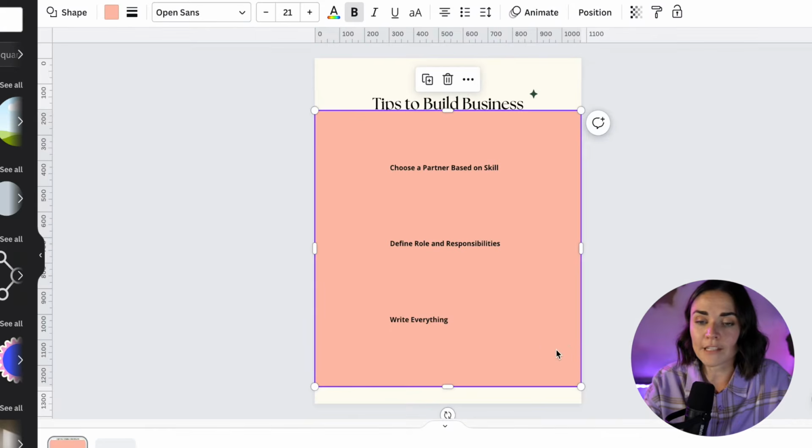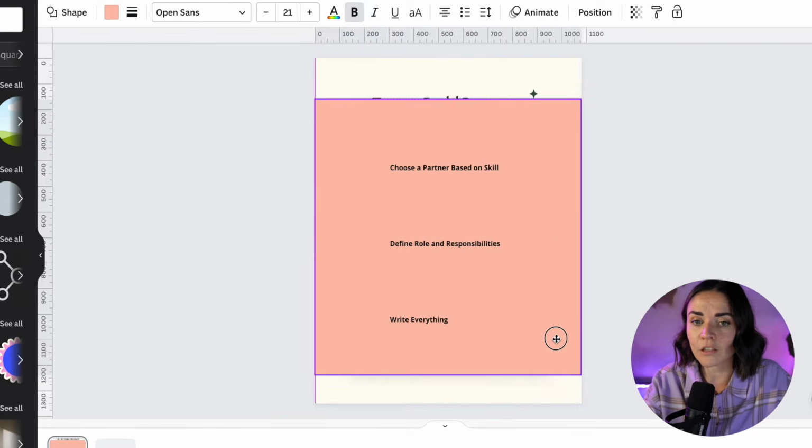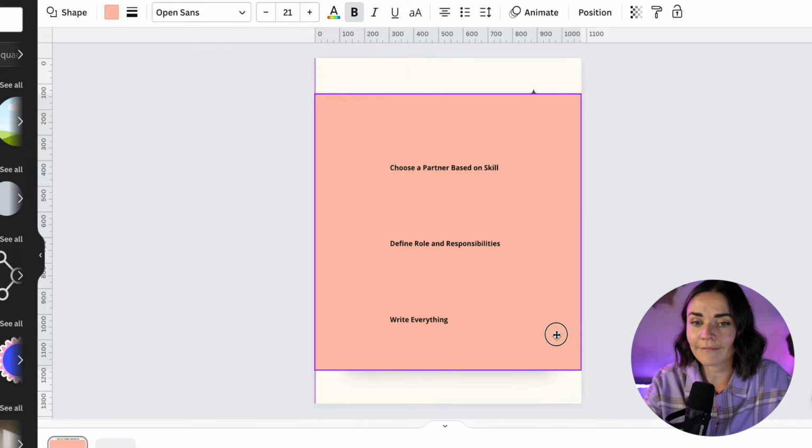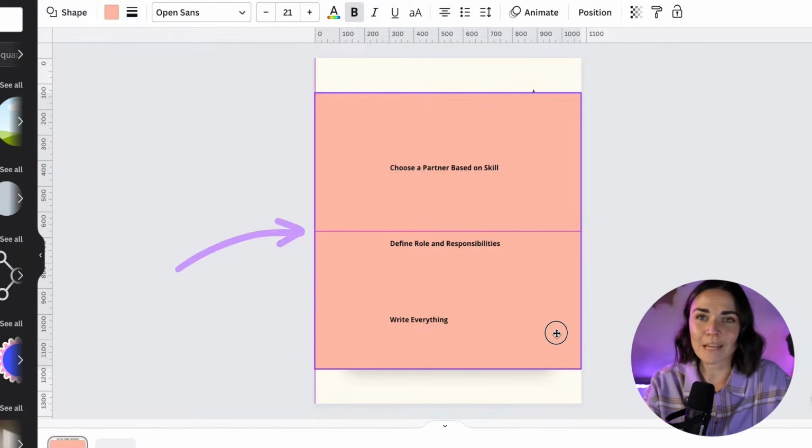So next I'm going to grab this square and drag it up until that little pink solid line comes in. Hasn't come up for me yet. Ready? There it is. You see that pink solid line that's popping through the middle of my square there? That's going to show me that it's perfectly centered in the design.